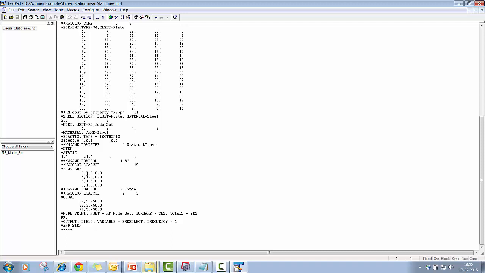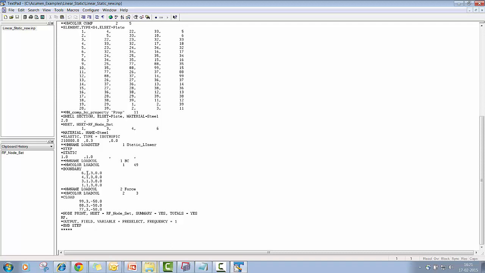And 1, 3 means the translation degrees of freedom 1, 2, 3 are 0.0, that is restricted. There is no displacement for this node ID 6 in the direction of X, Y, Z.